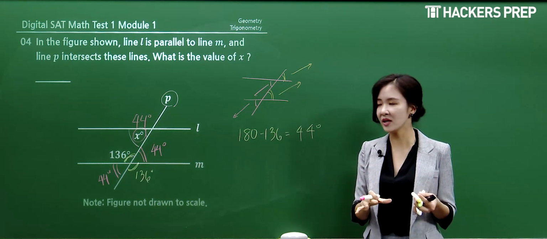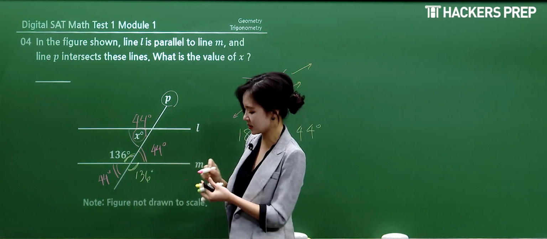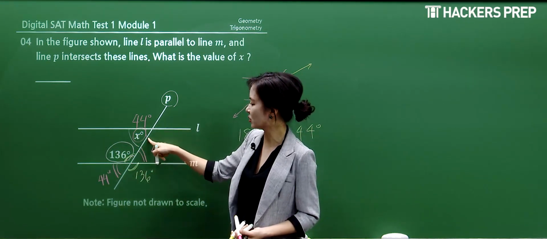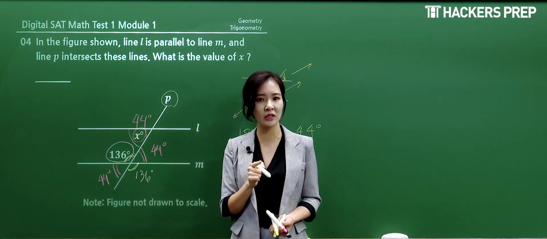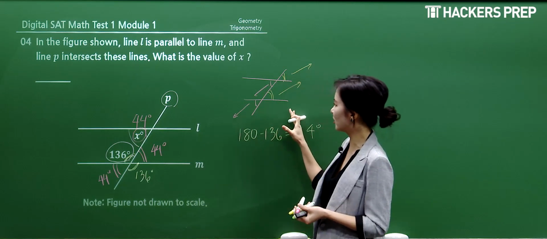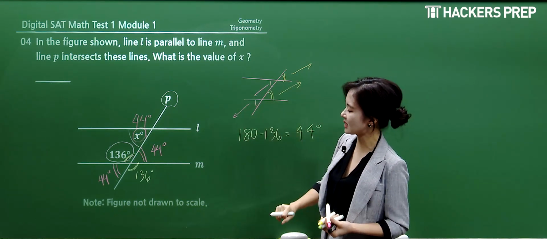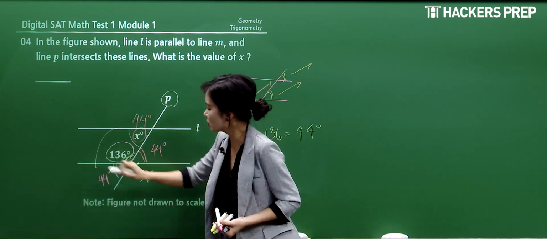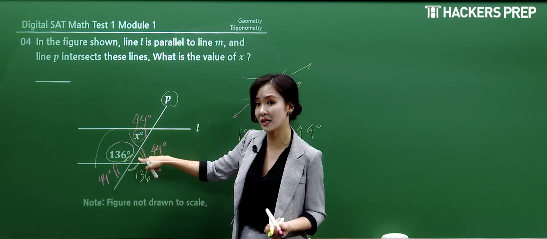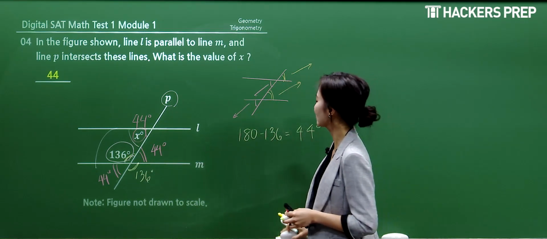Another way we can think about it is that the internal angles, right? In this case, the internal angle is going to be 136, and the other opposite internal angle, which is going to be x, should also equal a sum total of 180 degrees. So either way, whether it's the same set of angles facing the same direction, or the two internal angles that make up 180 degrees, the value of x is going to be 180 minus 136, and therefore the answer is exactly 44.